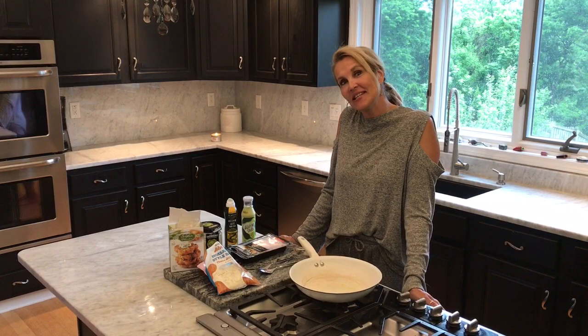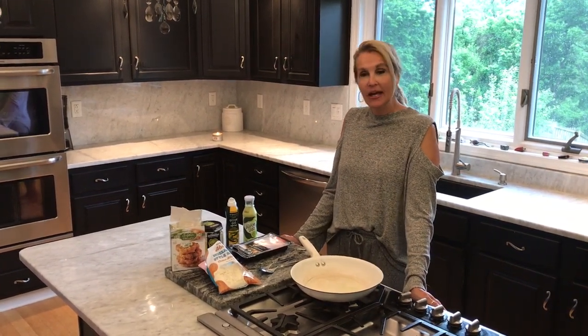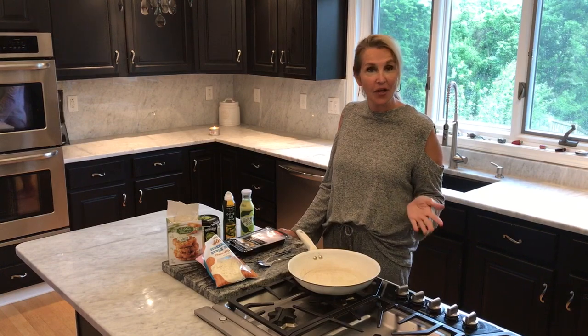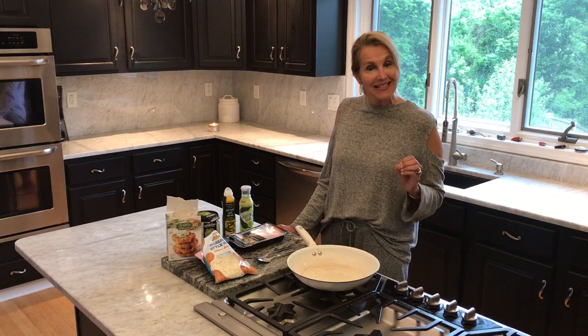Let's get started with today's Minden. Today we are going to make a cauliflower Reuben sandwich. And not reinventing the wheel here, I'm just trying to come up with different dinner ideas that maybe you would not have thought of putting together, especially you wouldn't have thought of putting these items together. But I did.